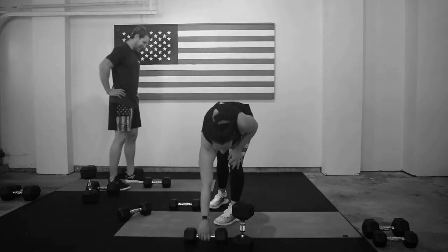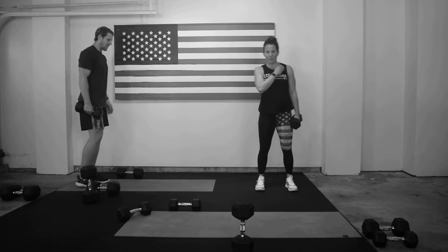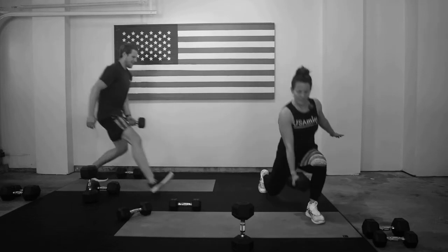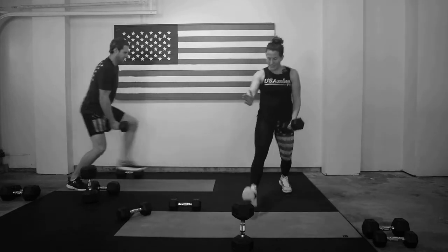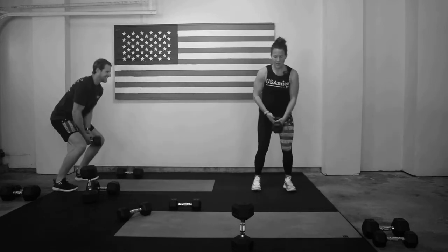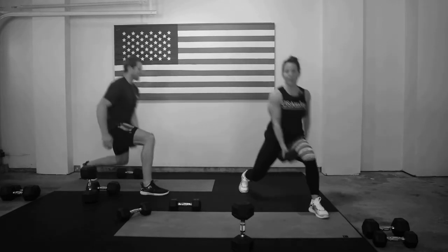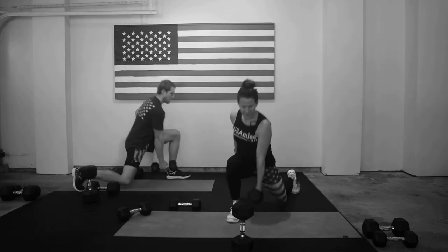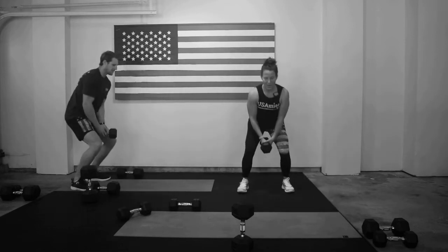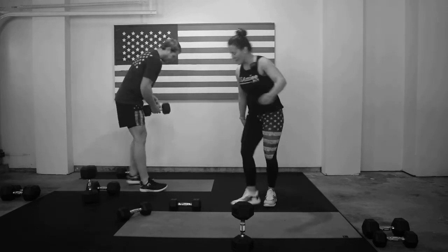Okay, monster lunges, I'll show you from the front again. We go in 3, 2, 1, and we go. Step out on an angle, come back up. How much of a little squat you want to put in the center when you come back is up to you. I love these because these take me off balance. They challenge my inner and outer thighs. And a little stretch.